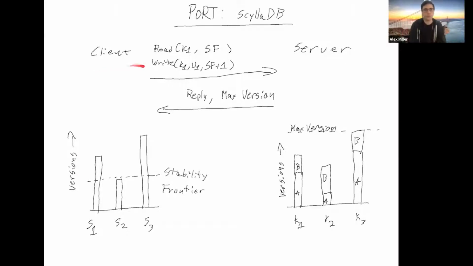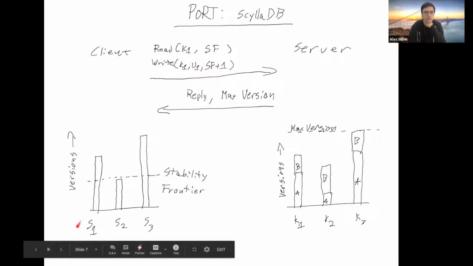You get two operations, basically. You can do reads and you can do writes. Clients are providing the versions, that is SF here for stability frontier, which we'll discuss in a moment. When you issue a write, you basically take whatever your client version is, add one, and that's the version you submit to the server. Servers do operations, they generate a reply, which in the case of the read is a value on it, in the case of the write is just an acknowledgement, and then they give you back the maximum version of anything that they've seen. So there's basically a ping-ponging of versions between the client and the server.